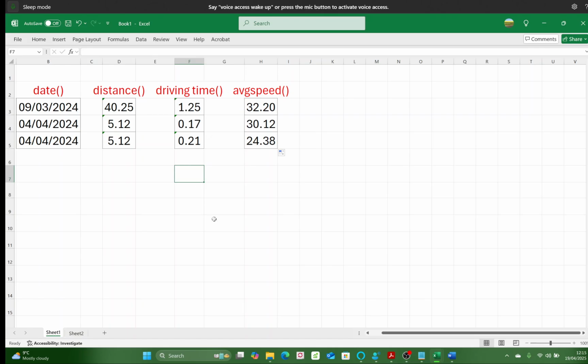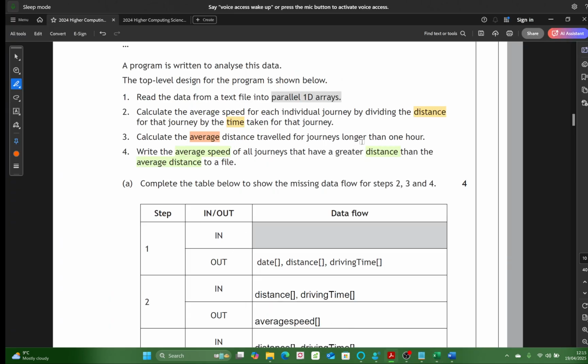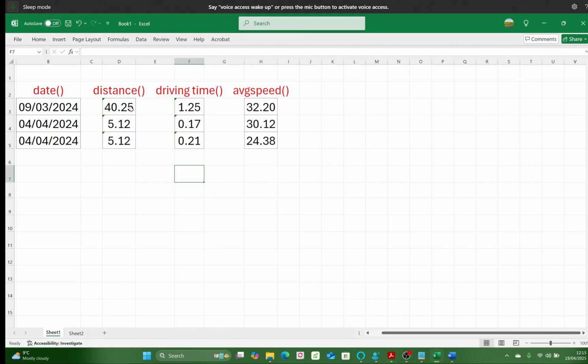I don't know if that can be equal to 1 hour or greater than. Longer, greater than 1 hour. So at the moment I only see 1 over here. The time is there's only one distance, but we want the average distance. So we're going to sum up all the distances if the driving time is greater than 1 hour.